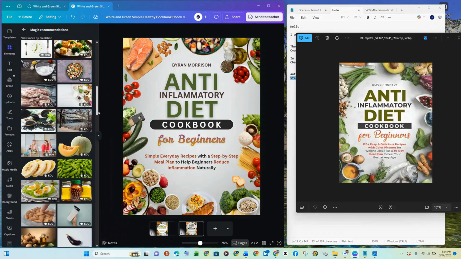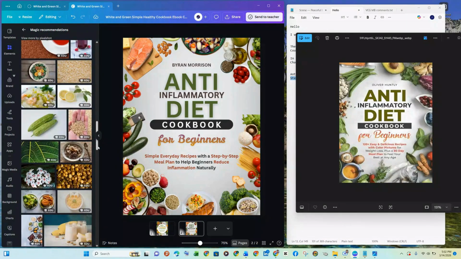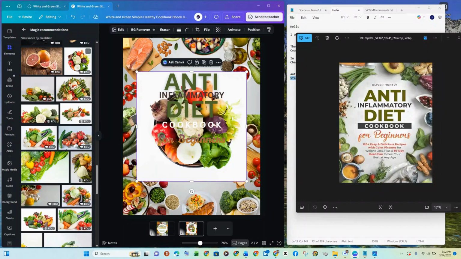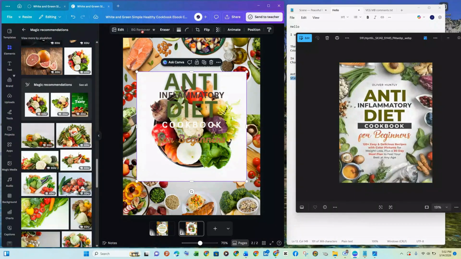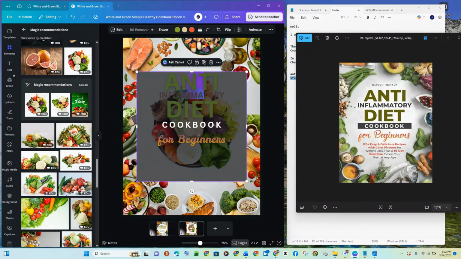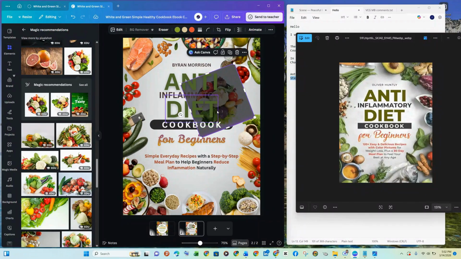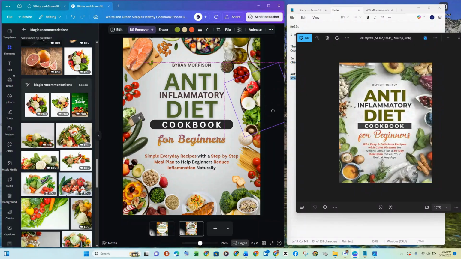It's not working. Scroll down, scroll down. Okay, I think I have something I can use now. Let me remove the background of this particular image and scroll. So this one can actually cover it up. So I guess we are done.